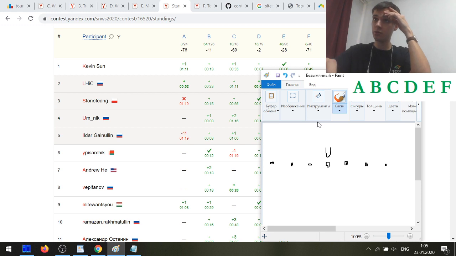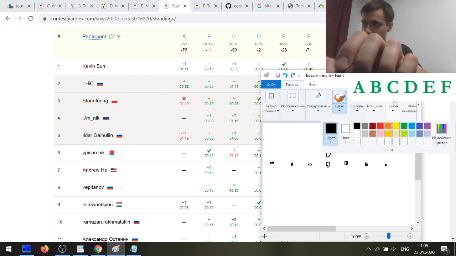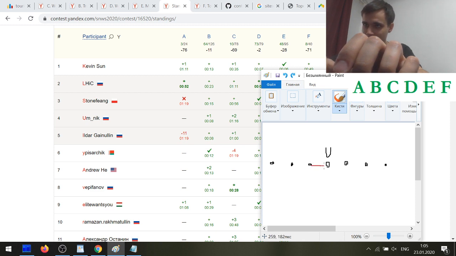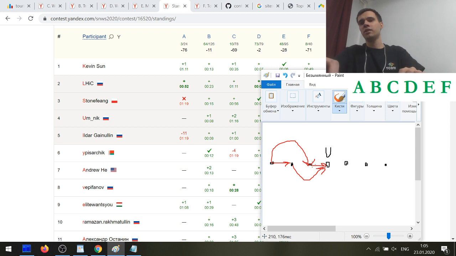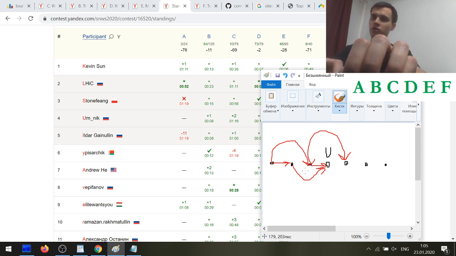Anyway, so the thing is, we want to determine, so these are some vertices, and then we have some edges. Yeah, painting is hard, but anyway. So let's say we have some edges like this, okay? And then we also have some edges going over V, right? But in general, we don't really care about such edges. We want to find out whether we can reach vertex V from all vertices to the left. So we want to understand whether we can reach V from all these vertices.